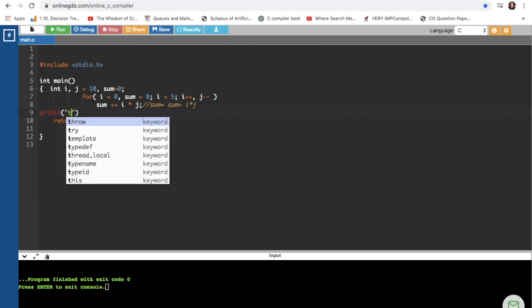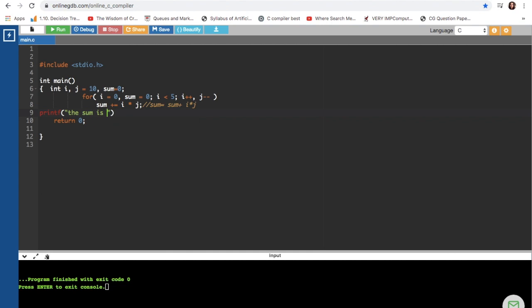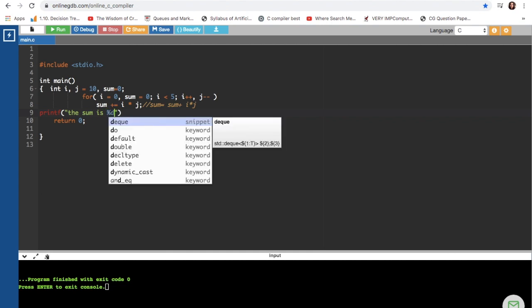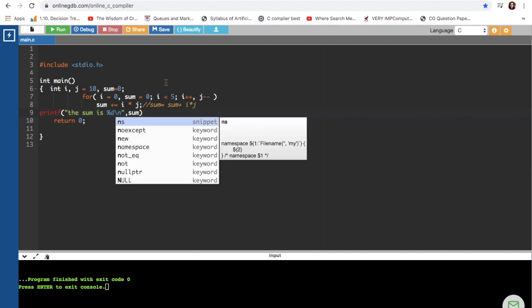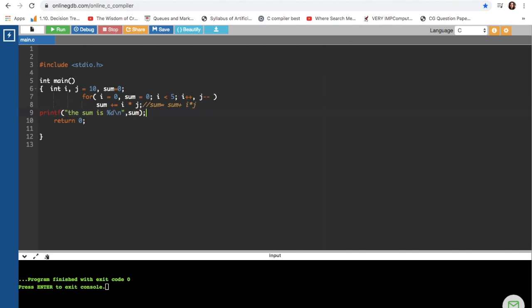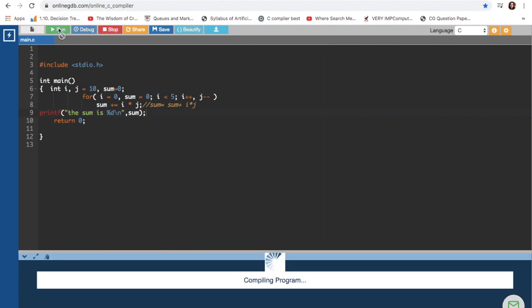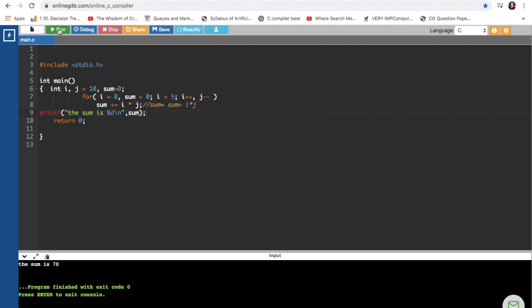We can print the sum, and its type is integer, so we put %d, comma, sum. And don't forget the semicolon here. Let's run it. So the sum came up to be 70.